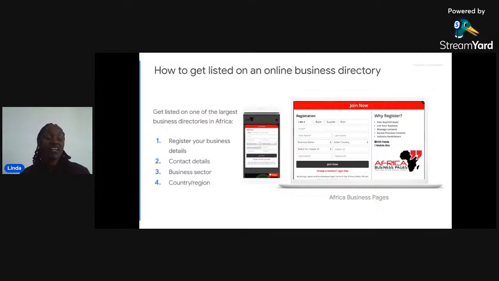And then I know they do usually send some reports in terms of how many people were able to see your business, how many people, for example, clicked on your website, how many people, for example, maybe contacted you. Yeah. So you're able to get this report, and you're able to analyze how your business is doing online. Remember, guys, whatever activity you do online, please always remember to track it, because otherwise you won't know if your efforts are resulting into something.